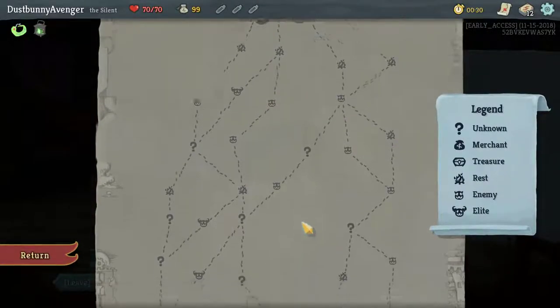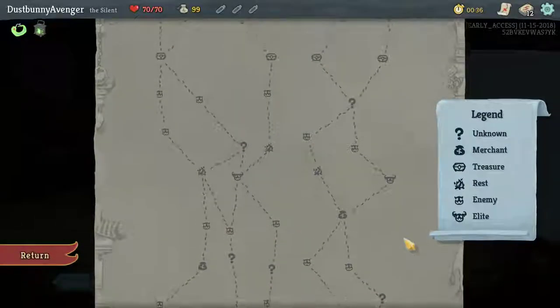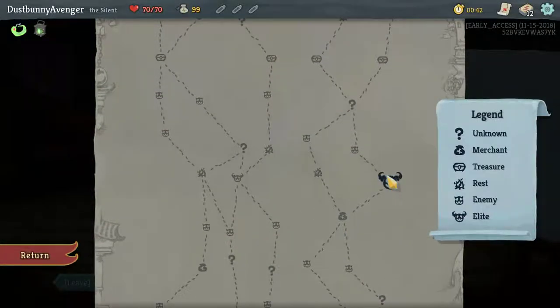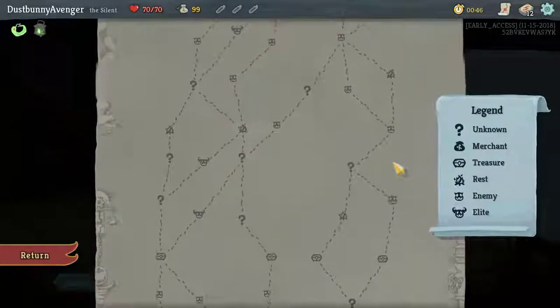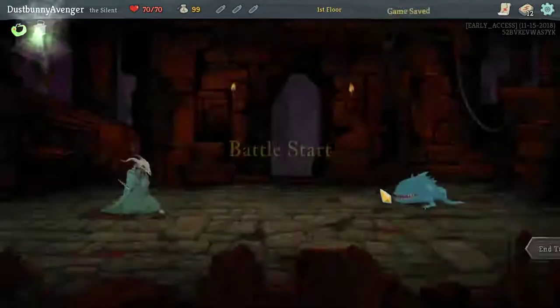Alright, what's a good path to take? We do want to hit up an elite this time, which, despite what we tried last time, we had to ditch out of elites. I kind of want to follow this right path. Two question marks, a battle, a shop, an elite, a battle, a question, an elite, a chest, a battle. I mean, that seems pretty chill and not overly complicated.